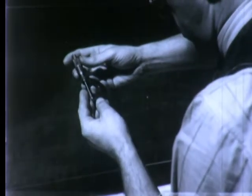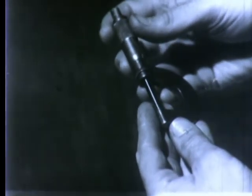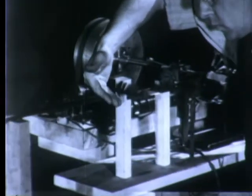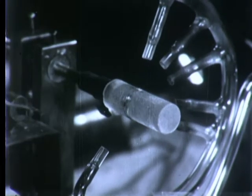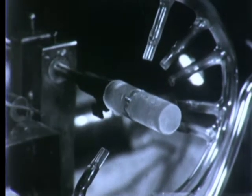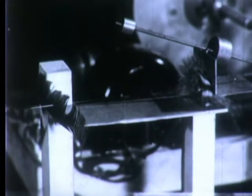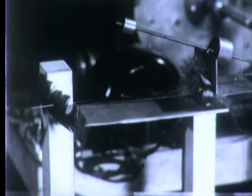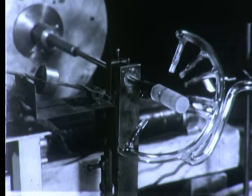Only those strands are used which are within half a thousandth of being five thousandths of an inch in diameter for their entire length. A selected fiber, laid out straight and supported for its full length in a small brass trough, is led to the coiling machine, where four tiny hydrogen flames soften the quartz just enough to allow it to bend and be wound into a spring around a coiling mandrel of the desired diameter. The feathers are not just symbols of the delicacy of the operation — they brush any specks of dust from the fiber before it reaches the flames. Such specks would cause the fiber to melt and break.